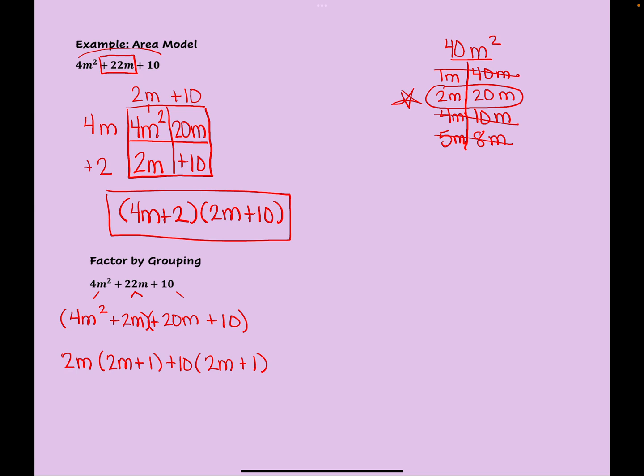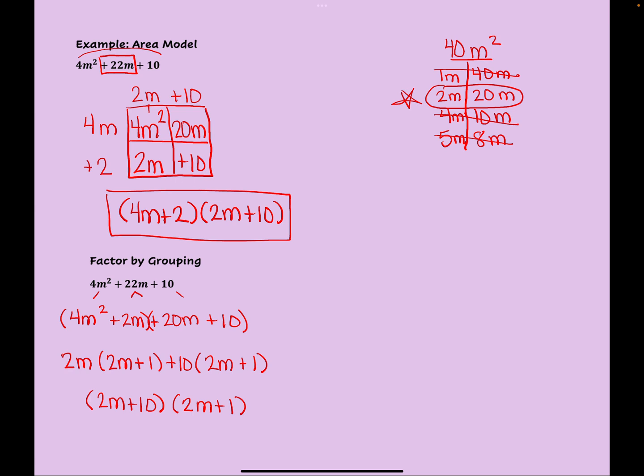So then here, and I look at these, and I'm really baffled in my head right now of what I did. Maybe I had something different. I'm not sure. So the very first one would be 2m plus 10. And then my second one would be 2m plus 1. So the GCF of those two.